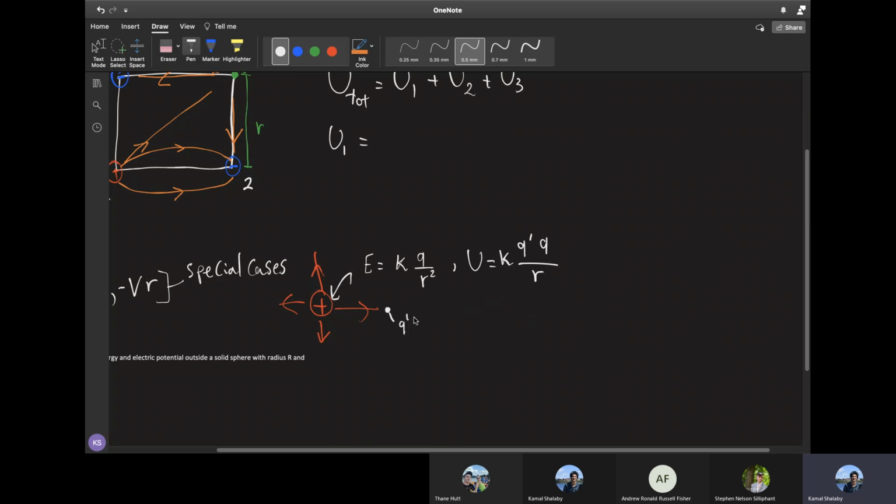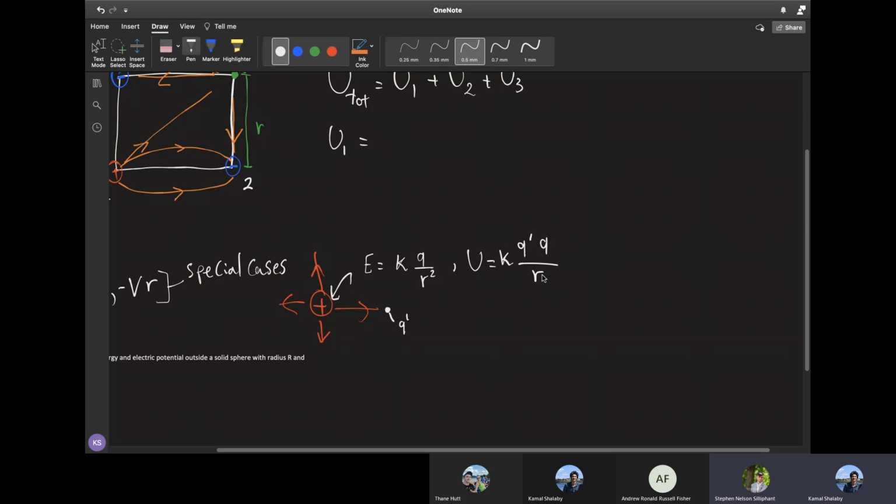So if Q were at infinity, this R would be infinity, and anything over infinity is just 0. That's why we take infinity as our reference. So the whole potential energy goes to 0. Is that okay? Yep, so the R basically gets so big that it equals 0, like 0 point however many zeros.